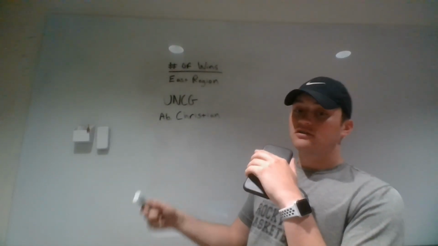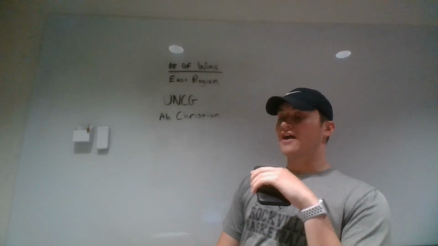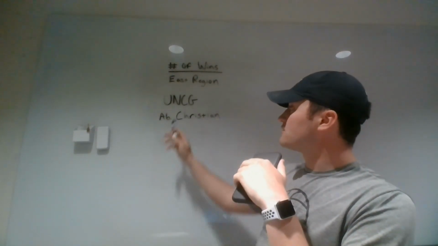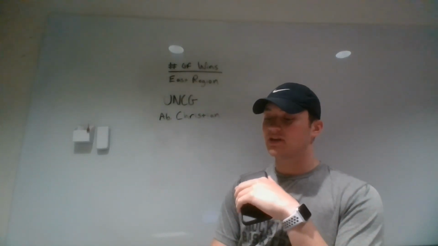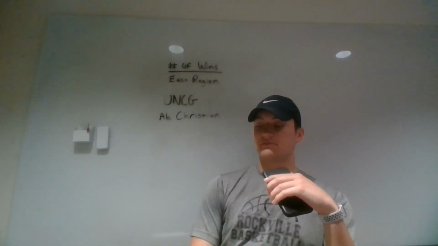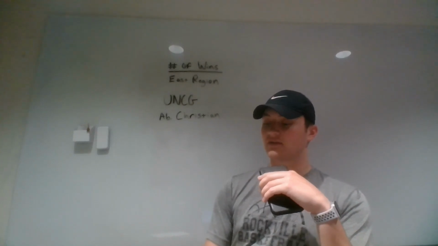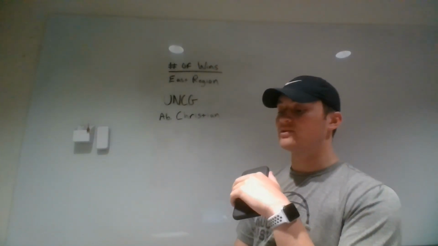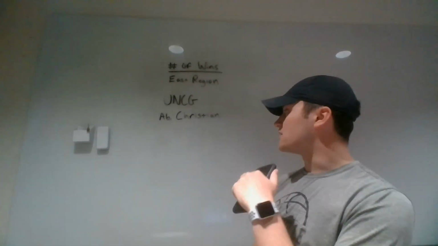All right, next up, moving on to the East region here in the number of wins bracket. We've got a couple different teams to look out for here. The first of which is UNCG, who ends up beating Florida State in the 4-13 matchup. Florida State only had 16 wins. UNCG had 21, obviously why they would go through. UNCG would then lose to Colorado in the next matchup.